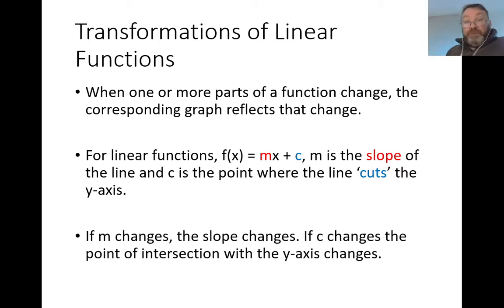If m changes, which is the slope, then obviously the slope will change. And what that means is that if you have an m changing, your line is simply going to change its lie in terms of the x-axis. So the way in which it lies down or stands up, that will be changing if we change the value of m. If c changes, then the point of intersection with the y-axis changes. So in other words, if you change m, you'll change how it lies, okay? But if you change c, you'll move it up and down because the numbers through which it goes on the y-axis is going to change.